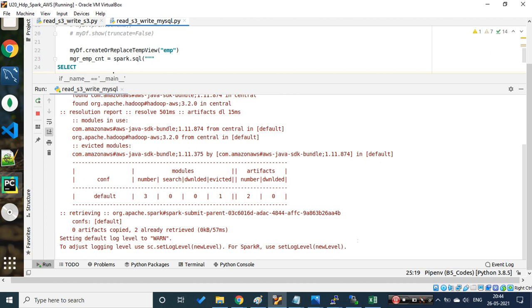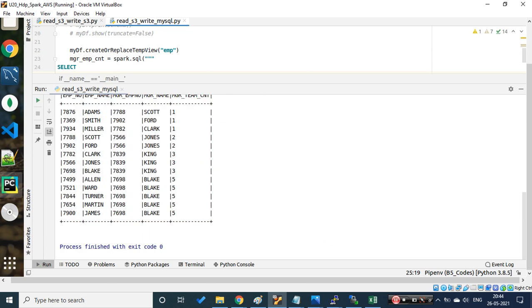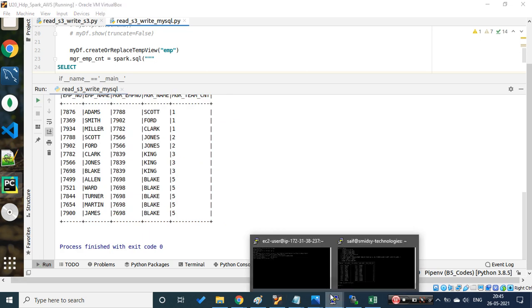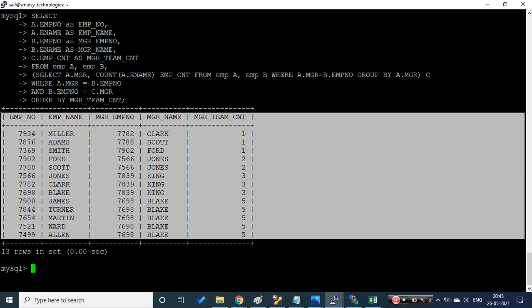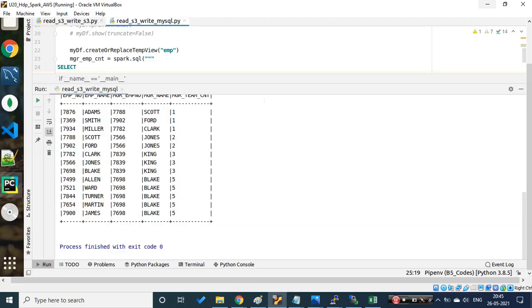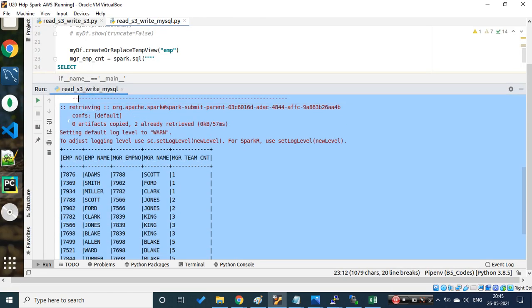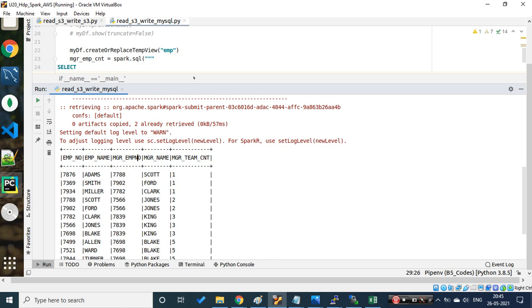As a developer in the dev environment, we always test a few things, and after testing we push it into our actual and final code. That is how we build the code piece by piece, and finally 80 lines, 100 lines, 150 lines of code are built. If you see the query output which we were able to get, we are getting the same output over here also. So we are able to transform the data.